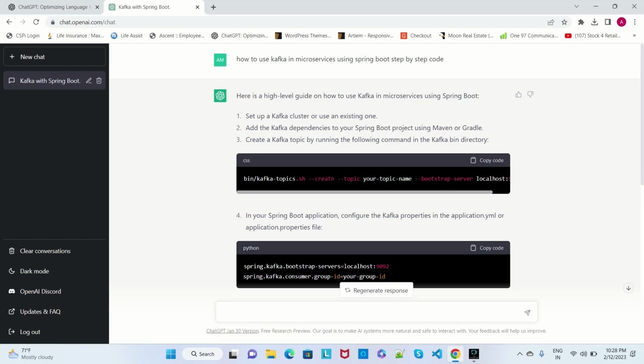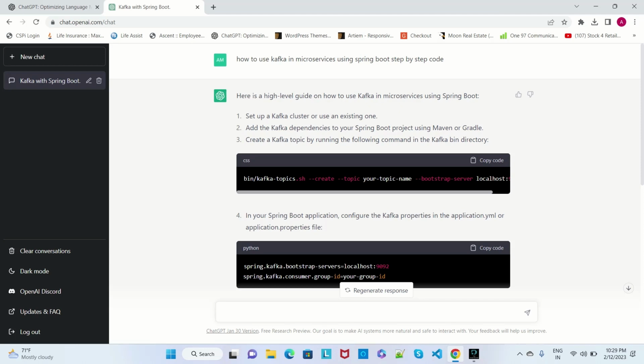First, we have to set up the Kafka cluster on our local machine server. Then we have to create a Spring Boot project, and there we need to add the dependency if you are using Maven or Gradle.